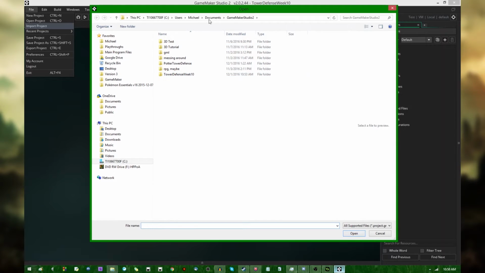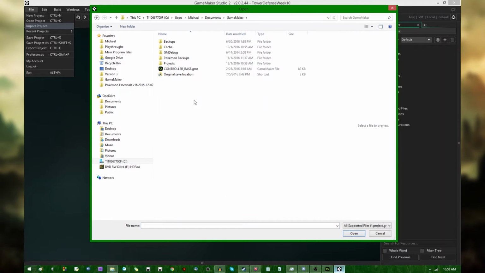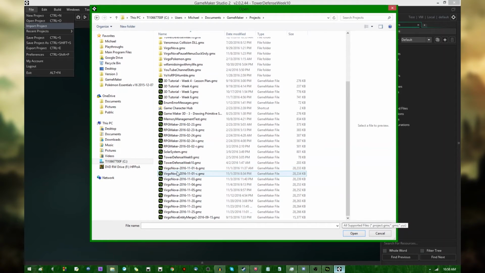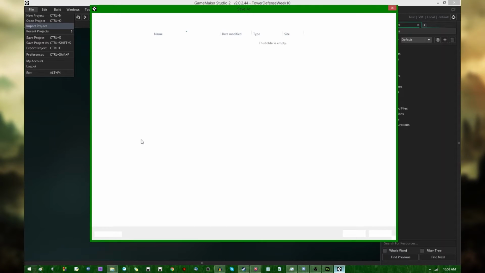So I am going to find the location of this Tower Defense Week 10 project, and I'm looking for that project.gmx file, or GMZ, alright, I can use either. I have not tested this out beforehand, so I'm basically doing this blind. I want to show what my impressions of it are, rather than make a tutorial.